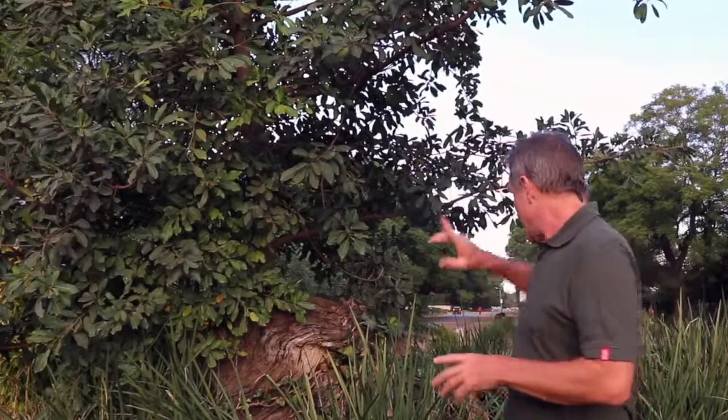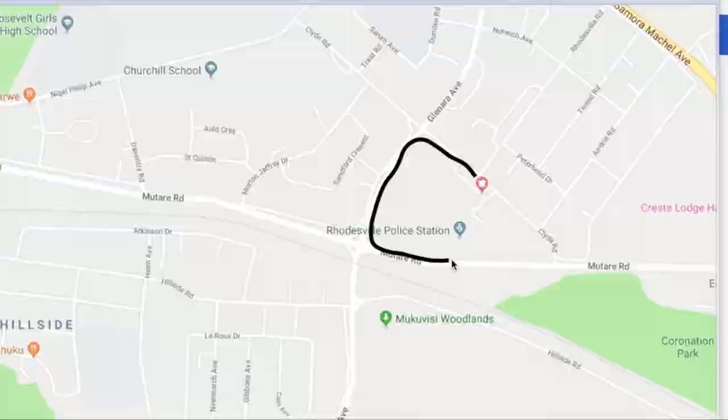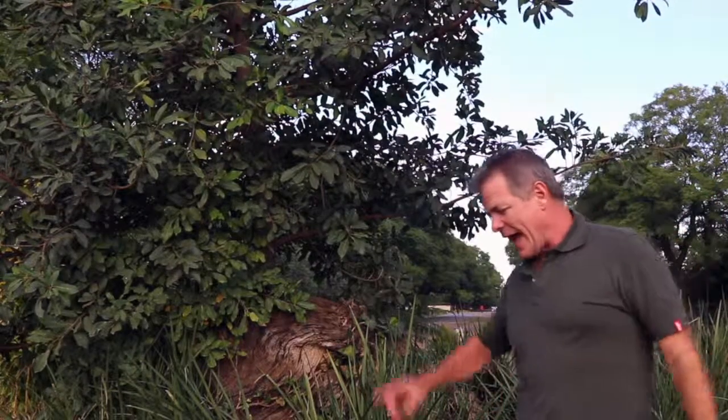The story goes from Lynn that in the early 1980s there was a fuel crisis in Zimbabwe. There's a fuel station just down there on Clyde Road, and the queue used to go a hundred cars long up this road onto Glenara, then all the way down towards Mukuvisi Woodlands and on to the Mutare Road. Every night a hundred cars would park, and the fuel station attendants would record the license plate numbers of each of those 100 cars so there was no queue jumping. The cars would stay there the whole night and then be served the next morning — they'd get 20 liters of fuel if they were lucky, at a price of $14.